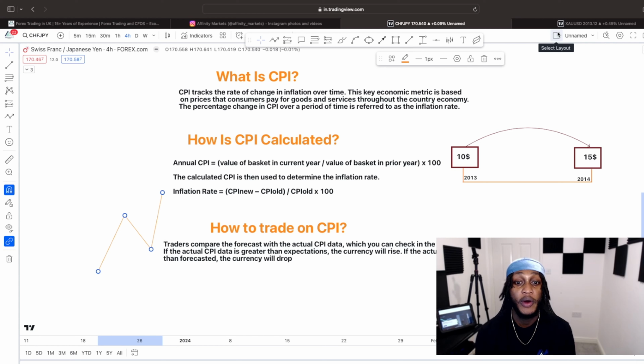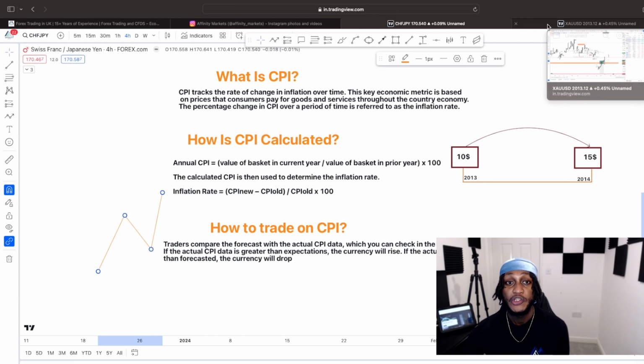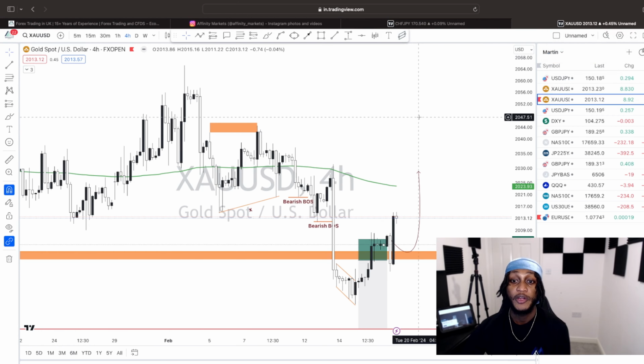For some of you who don't understand much about fundamentals, it's really good for you to know, because fundamentals is what actually moves the currency market. Once you understand your fundamentals with your technicals, you can become so profitable in the market and things will become much easier for you. So we're going to go straight to the charts and look at how we made £5,000 this week.